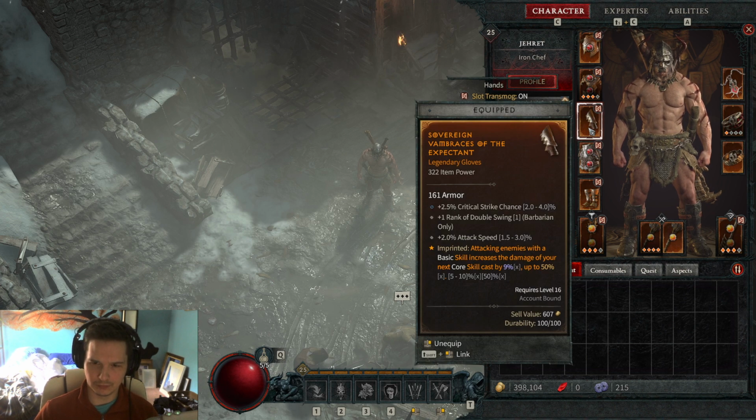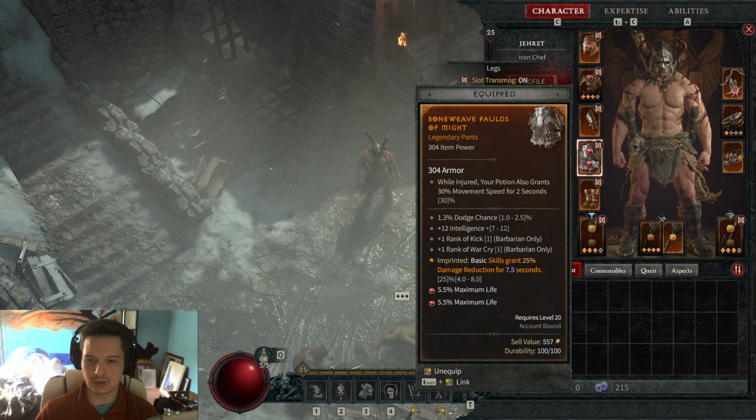So gloves in Diablo 4 are going to be very similar to how they have been. They're going to be very much a damage item. So they're going to have crit and attack speed and, what is it? The skill bonuses. So this is one rank of double swing. So I have a double swing. So I am doing like a dual wielding build right now, just with help from these gloves. I haven't upgraded them. Probably should, but I don't know. It's not that big of a deal. Like I said, there's not really any difficult stuff in the beta to really test your build.